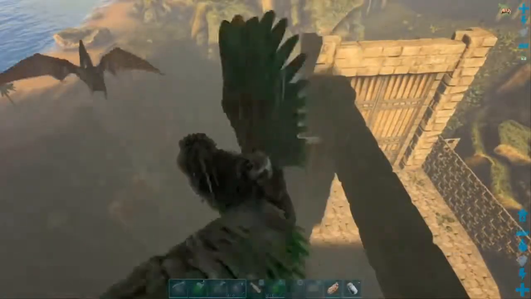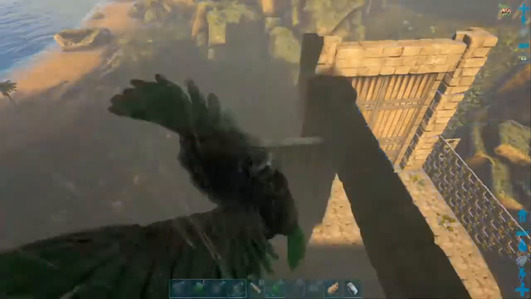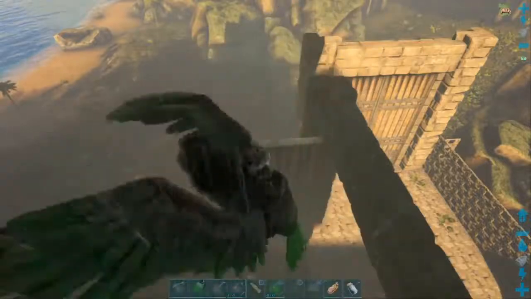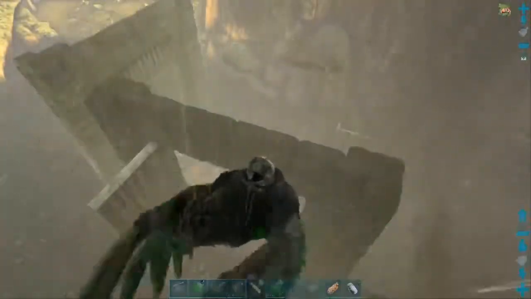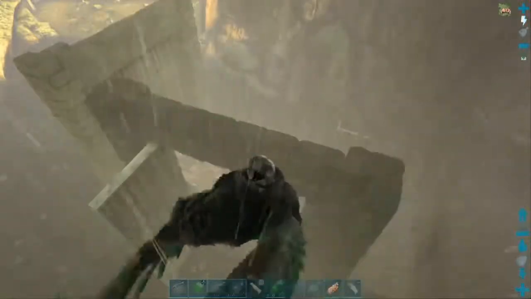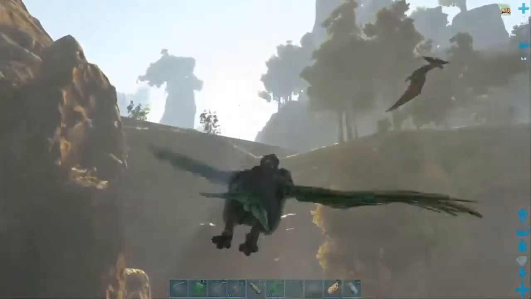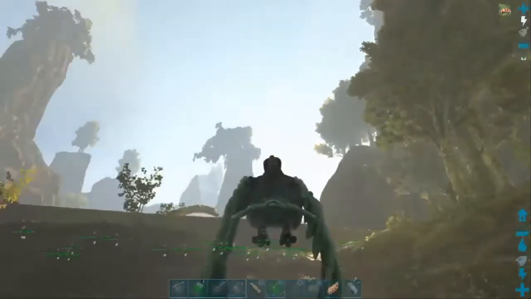If you are only trying to tame Carnos or Allosaurus, you don't need to make it this big. It's best not to make it this big, and you don't need to have behemoths.